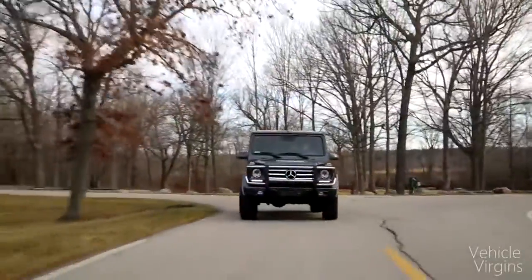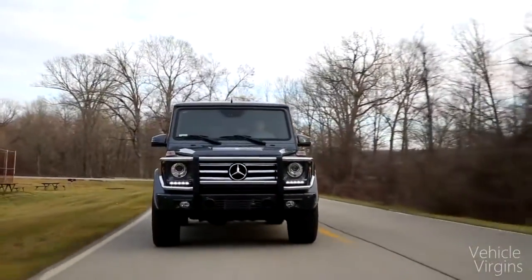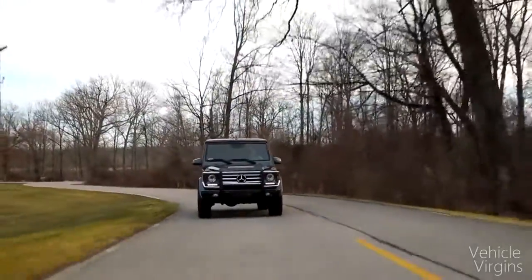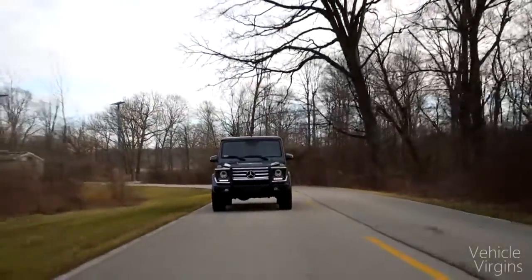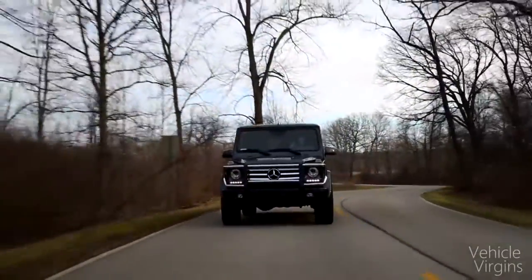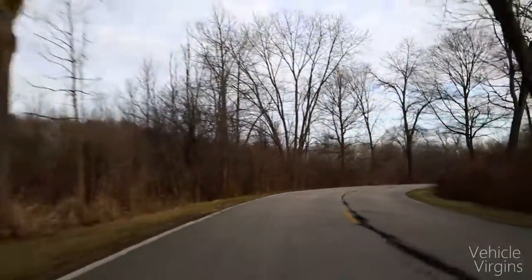In terms of competitors, there really aren't many. You have the Jeep Wrangler, which off-road wise will easily keep up with these and in some cases probably beat this thing. But from the luxury and prestige standpoint, this will blow any Jeep Wrangler out of the water. The Range Rovers, Land Rovers, they are also very capable off-road. You have luxury, you have prestige and name with all that. That's pretty much the only car that can come close to equating to this. This really is a unique vehicle. And that's not even talking about the insanity of a G63, a G65, or the 6x6. This car is extremely unique, and I think it's one of the coolest things I've gotten to drive.